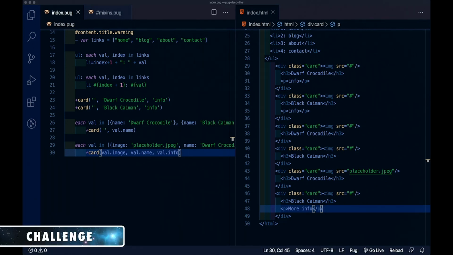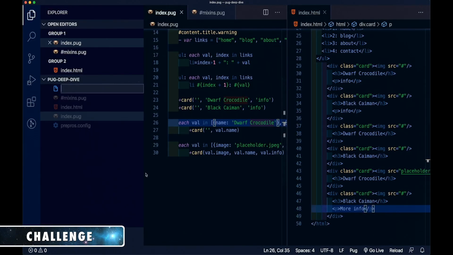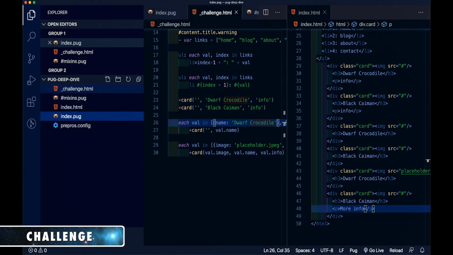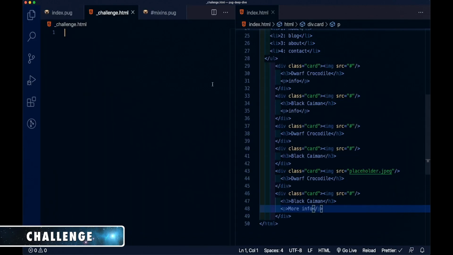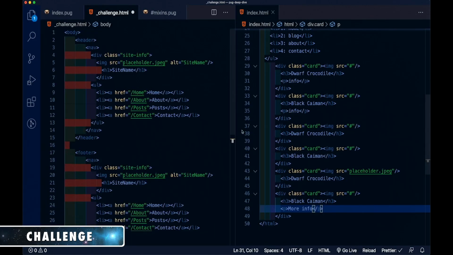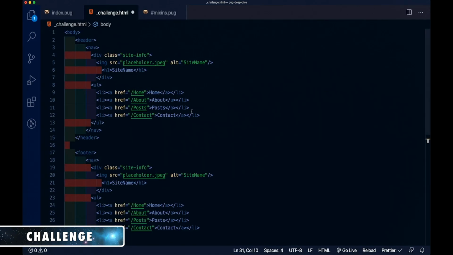So now it's time for you to put those big juicy brains to work. So we're gonna provide you with a challenge. Okay, you get to see what this would actually look like in an actual project. So I'm gonna create a new file here, and it's gonna be called _challenge.html. All right, so I'm gonna open that up, and I'm gonna paste in this challenge. So let me get rid of this over here on this side.